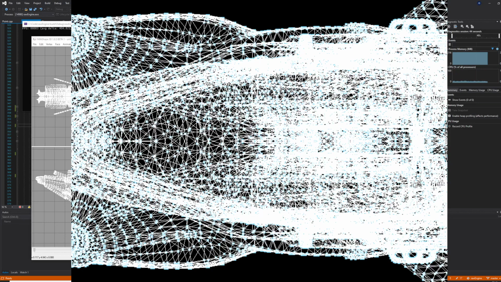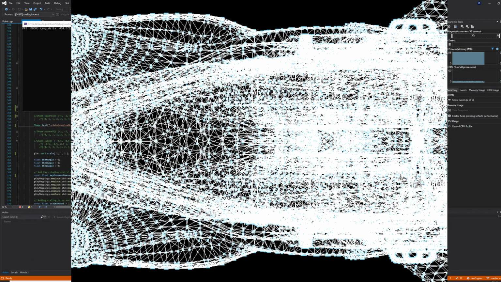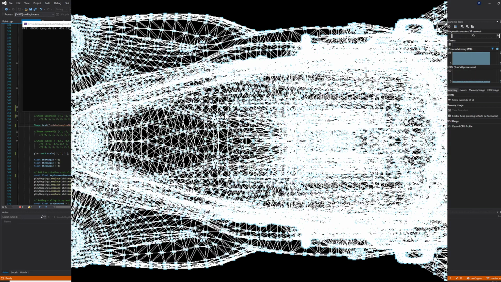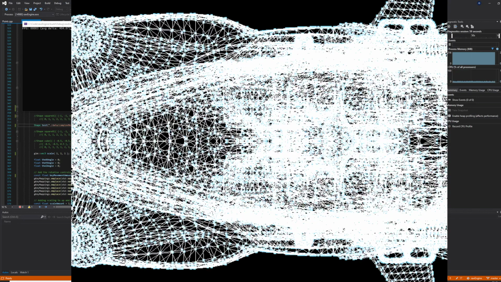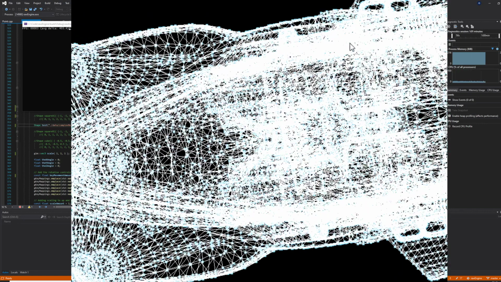Model statistics. 27,500 vertices, 55,000 triangles. And the annoying thing is that for the 55,000 triangles, there will be 3 line draws for my code, the way it works.